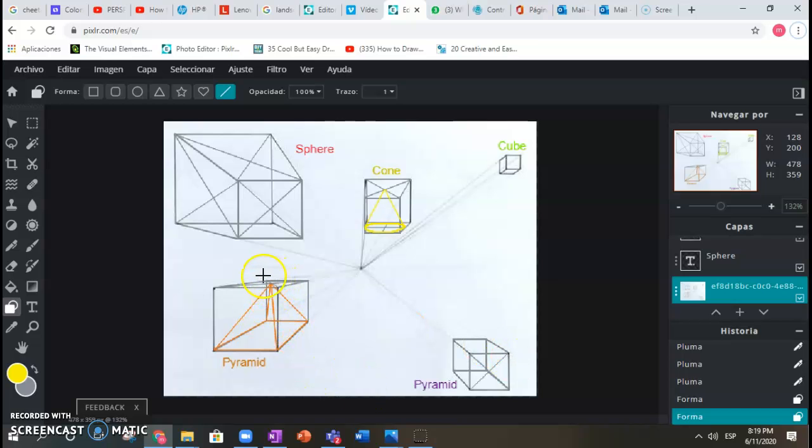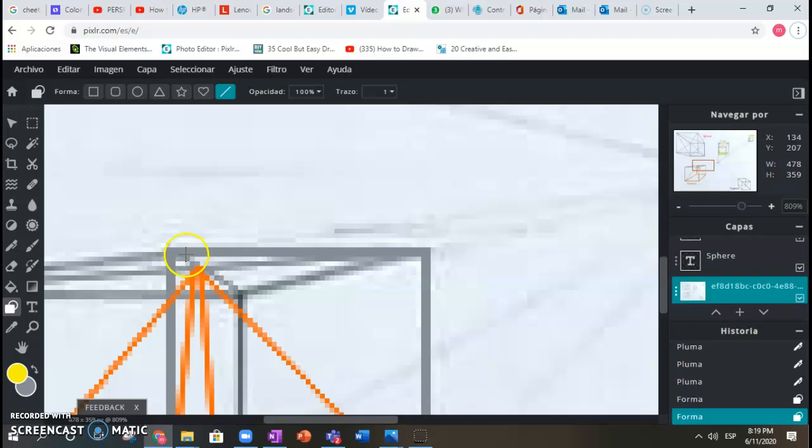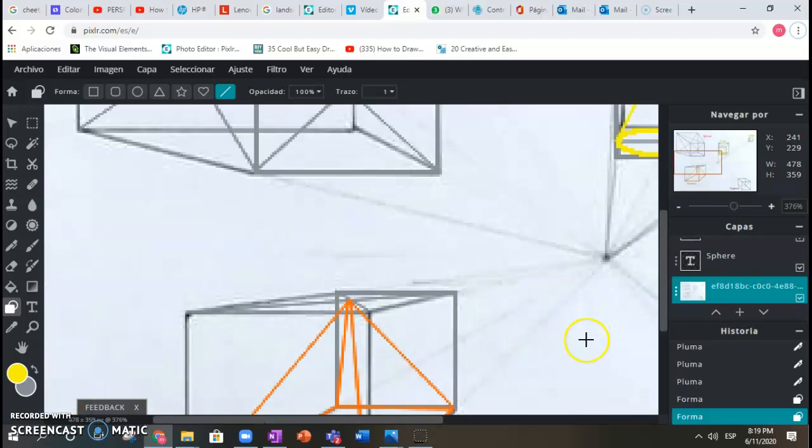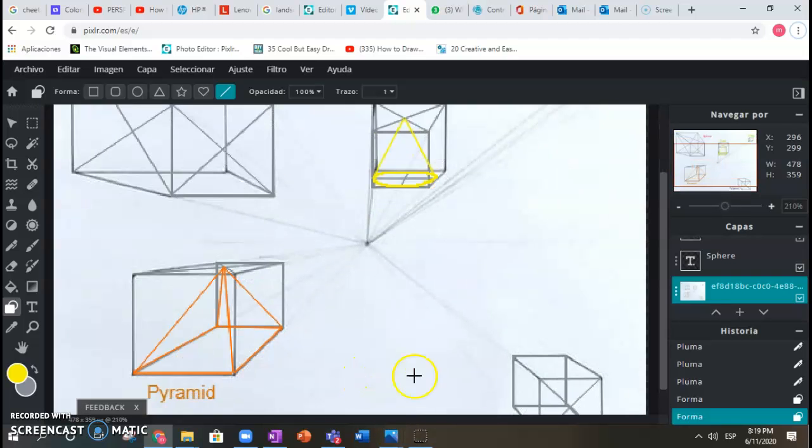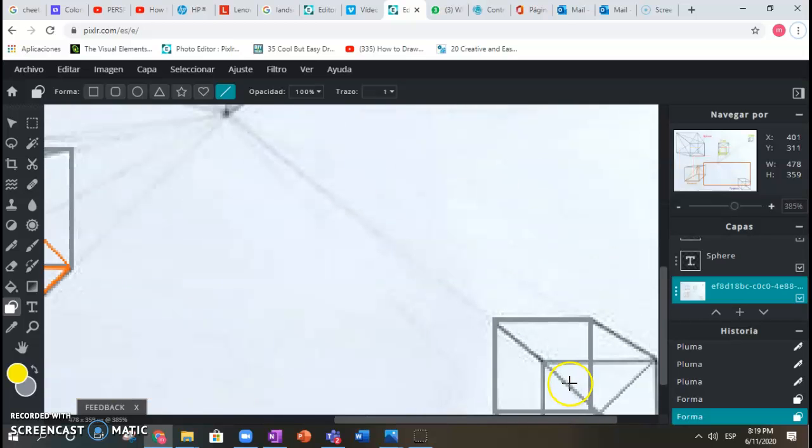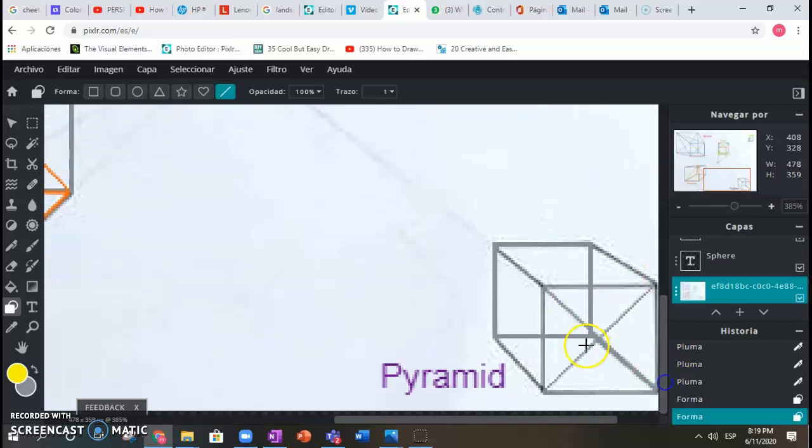So remember that in the orange pyramid, we made the X in the upper face of the cube. In this one, we're going to make it in the first face of the cube, the one that is closer to you, let's say.